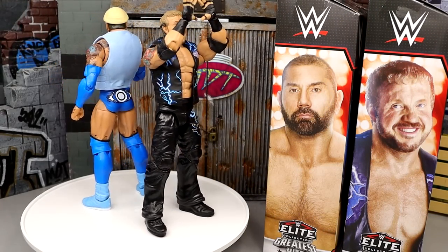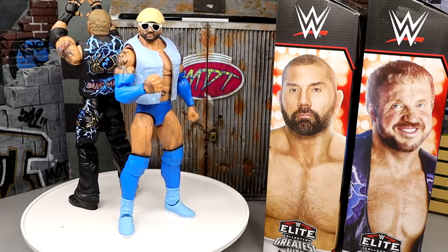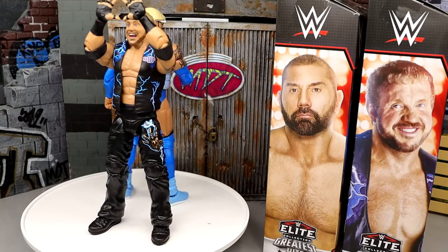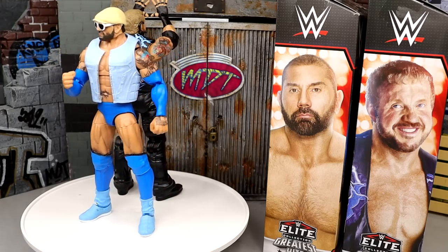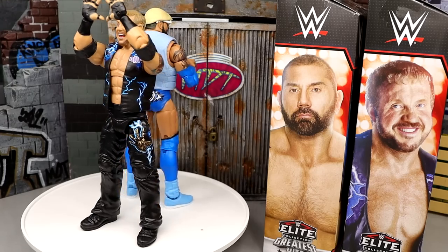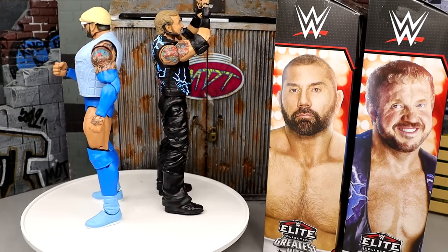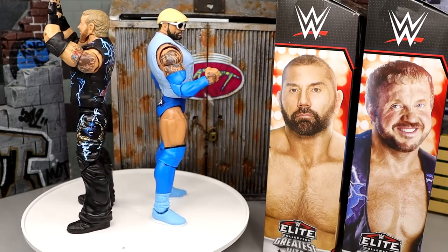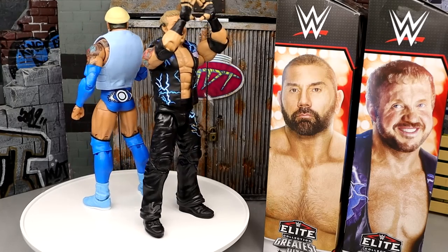Here's Bluetista and DDP out of the packaging — really like what I'm seeing. This Bluetista is interesting because I get two sides of the coin. I've owned the Bluetista figure like five or six times and actually have four of them in their base form on my shelf. People hit me up asking why I have four Bluetistas because you can see four bright blue figures — it looks like one big blob of blue, which is kind of crazy.